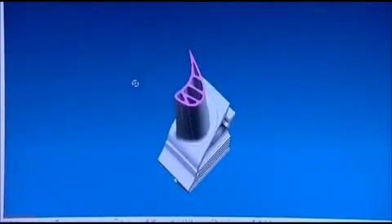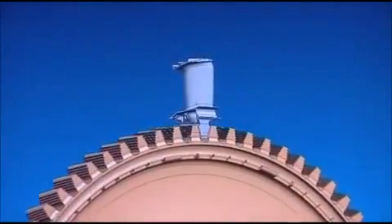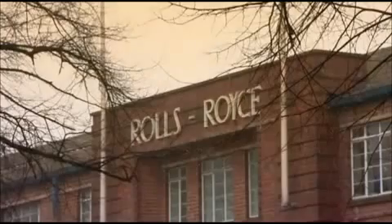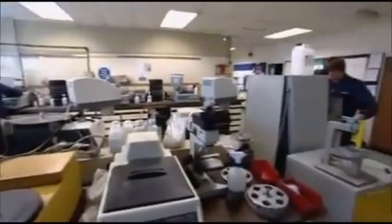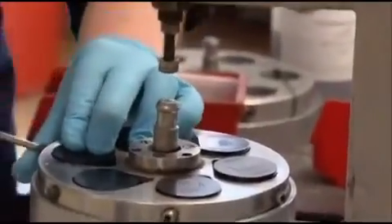Here we see what the blade would look like if it weren't cooled — areas of red mean the component is too hot. We put a cooling system inside the blade which cools it down to safe levels. That cooling system takes away the same amount of energy that would boil a kettle in a twentieth of a second. But even with the cooling holes, no ordinary metal would be good enough. That's where the company's materials research laboratory comes in — creating new metals with exactly the physical and chemical qualities demanded by designers. We design trial compositions of alloys, different blends of the alloy constituents, test those samples, and choose the best possible blend to deliver exactly the balance of properties required.